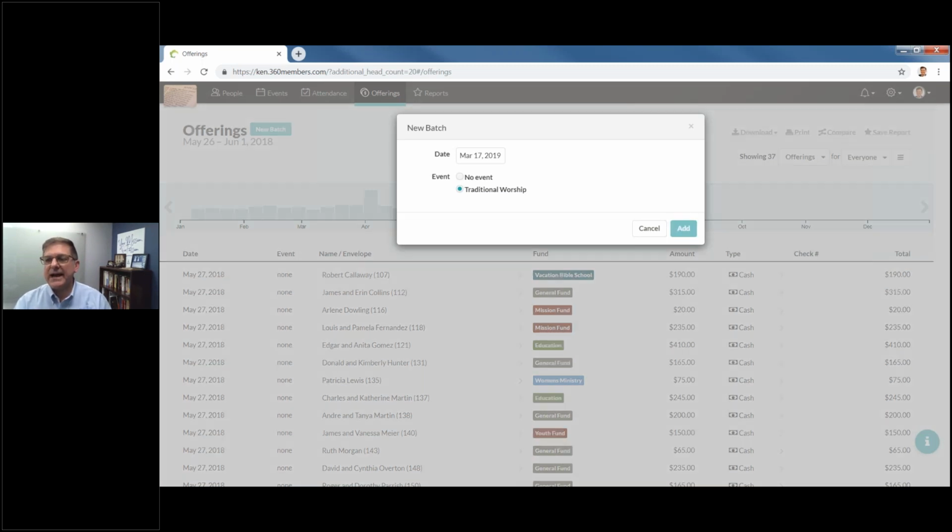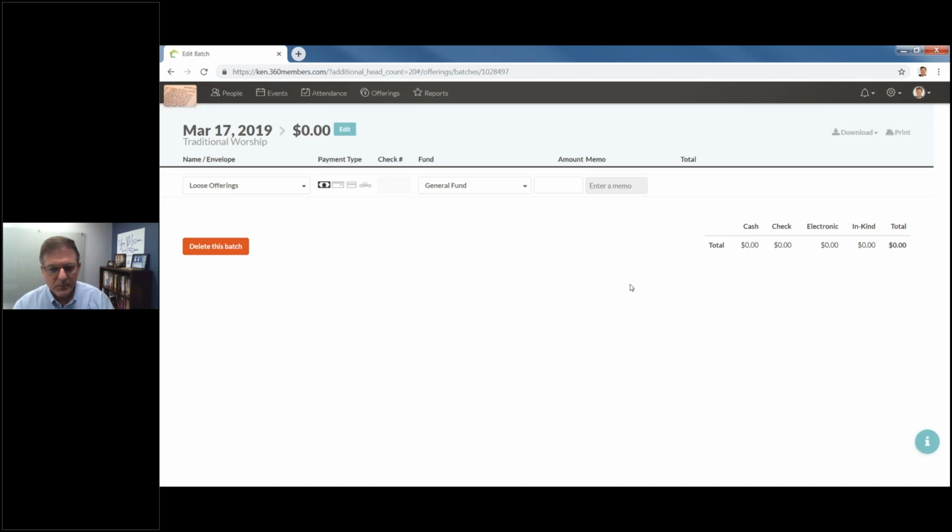So I'm going to add into this. And now I can quickly enter the amounts here. So this is a new batch. I've got some other funds in there right now, and I'll show you how that comes up. But I can quickly add information in here, and I can really do it all on the keyboard. So let's just do this real quick. Loose offerings, you'll see that it was cash, and you can either hit on there, or when it pops up like that, you can hit your keypad and it'll change it.